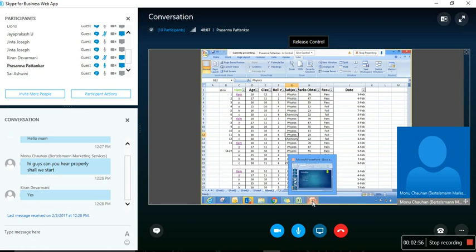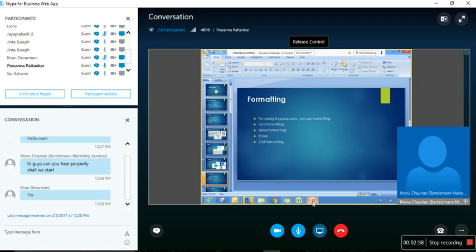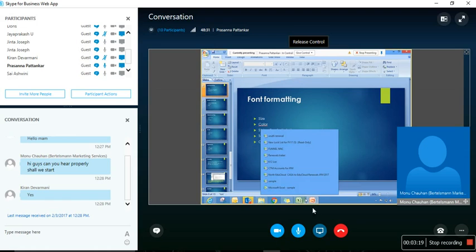We'll see the presentation. So we can do font formatting, table formatting also we can do. We can add styles also, cell formatting also we can do. So font formatting I told, like size we can change, color also we can change, and even we can change our font styles also. We'll see how to change the font sizes also, font style also.